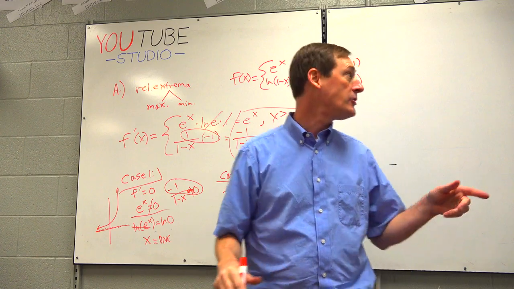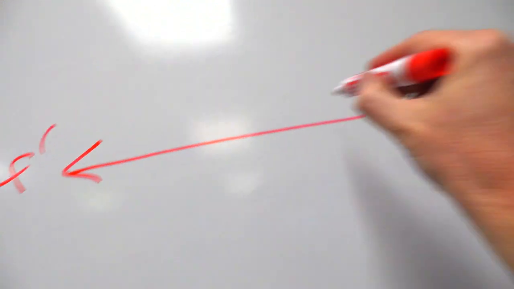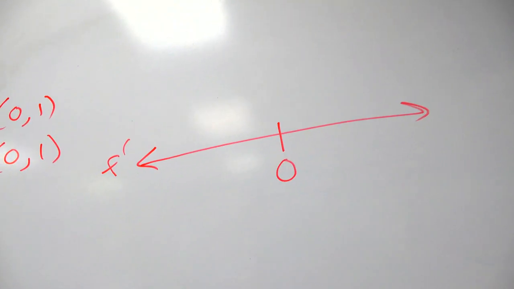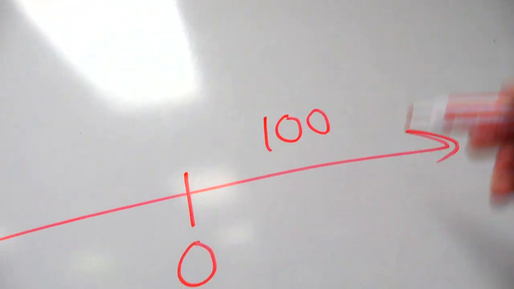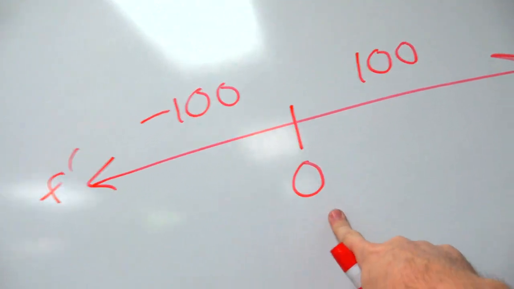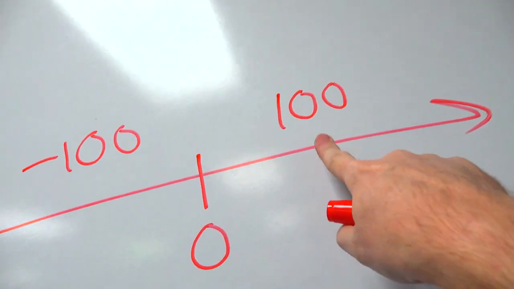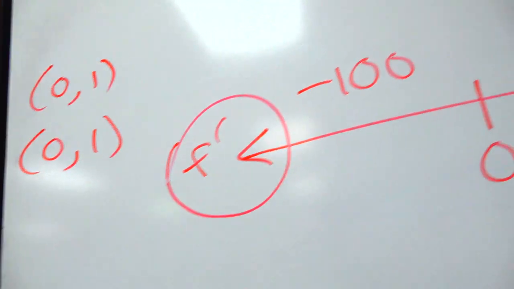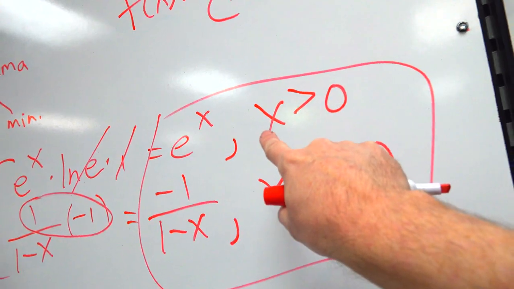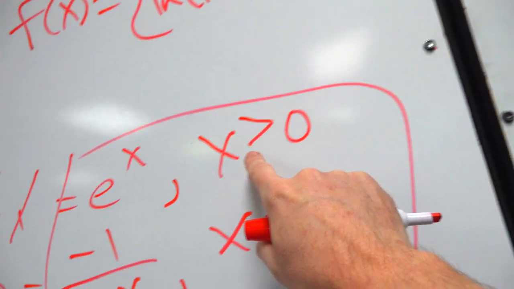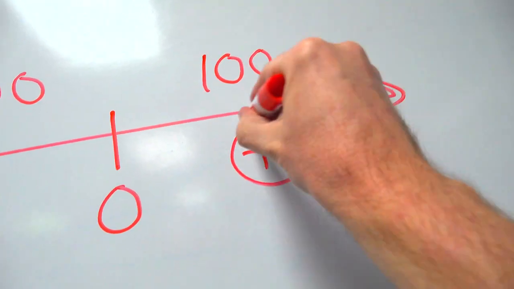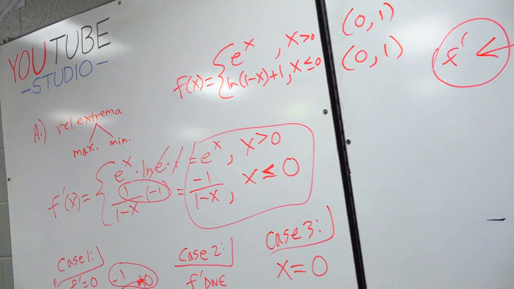Phase change. Now let's draw our number line — let's go to the other board. Label it f prime. We're going to mark nothing from Case 1, nothing from Case 2, but Case 3 was 0. We need to plug in test points. To the right of 0, we could plug in like 100. To the left, we could plug in negative 100. Don't make any marks for your sample points — those are secret. Only make a mark for what came from Case 1, 2, and 3. Now let's plug 100 into the first derivative test. You must plug your sample points into the first derivative. 100 is greater than 0, so we're to the right of 0, greater than 0 — plug it into the top derivative: e to the 100th. That's positive.